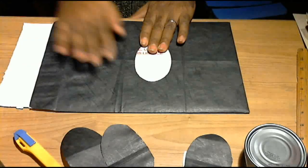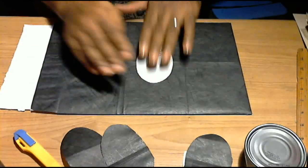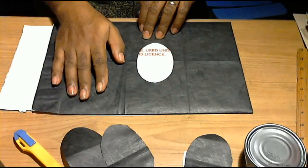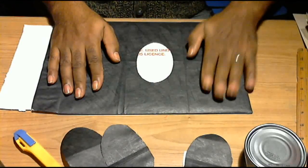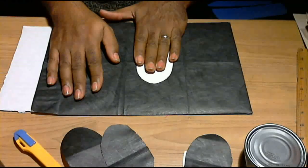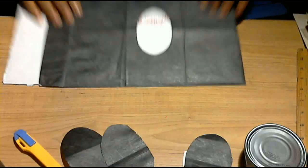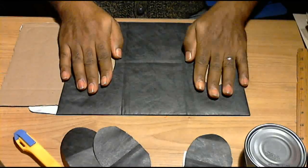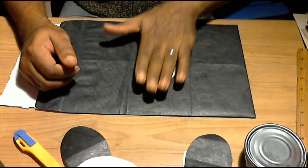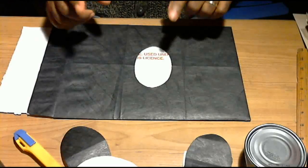The middle section is actually the bottom of the wallet — the visible part when we're finished. This middle section is going to be inverted and put inside the bottom, basically becoming the inner lining of the outer skin of the wallet, and the top is going to be the divider in the center. So whatever hole you make in the middle, if it has an up and a down side, you have to put this hole upside down compared to the other two holes, because the whole middle is going to be inverted inside and will end up upside down.